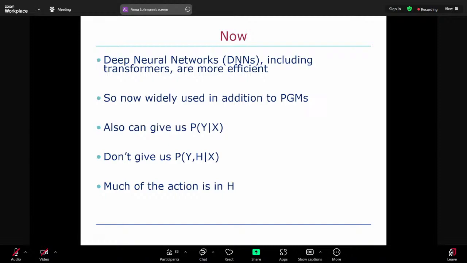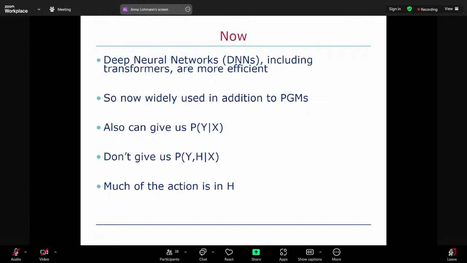So now, of course, in practice, many people have left CRFs and are working with deep neural networks. But it was tough enough for me to shift from logic to probability and statistics, and then shifting to neural networks, where all we got was a probability of y given x out at the end, was a big shift because you're ignoring most of the model.